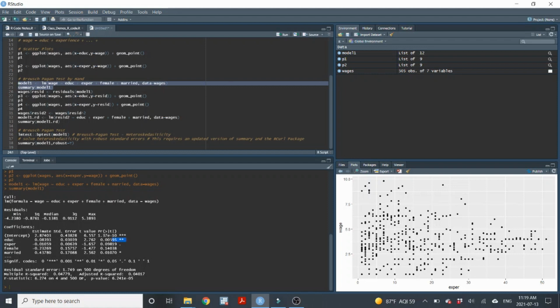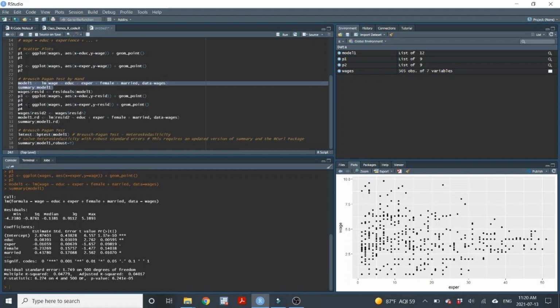That means we can't trust this p-value and we can't trust the conclusions we draw from it. It means we don't really know if the variable or the variables are significant or not. So that's what we're looking for here. We're looking to see if we have heteroskedasticity so that we can know whether or not we can trust our p-values and know whether or not we need to solve for it.